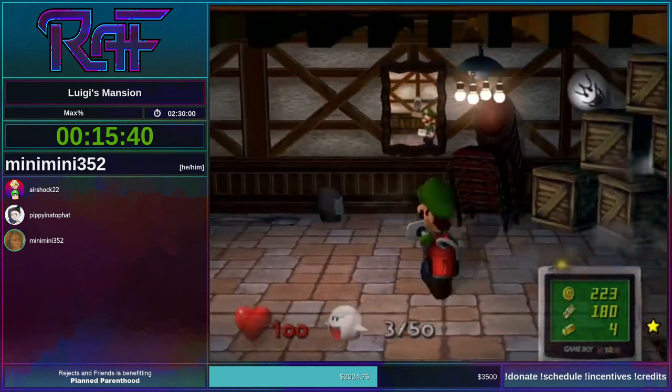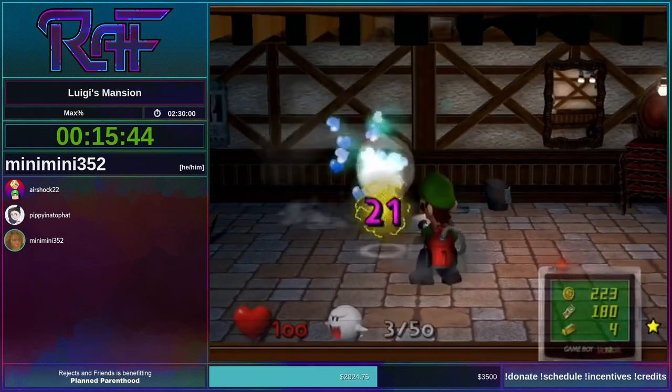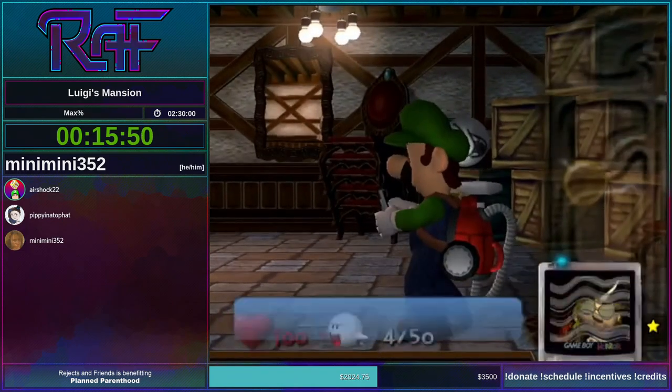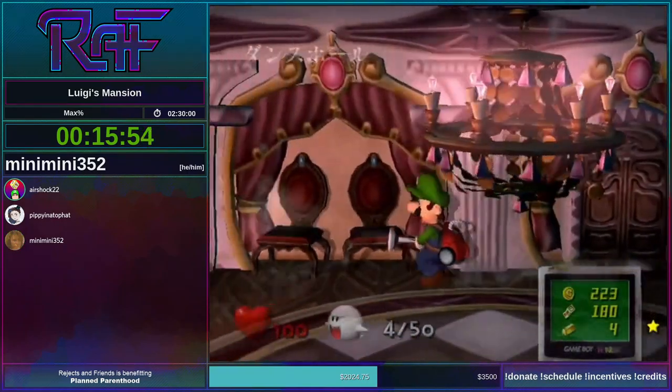Yeah, so we're just going back to some rooms and getting boos right now because we need to get 5 boos before the game lets us progress. This bucket is so painful right here. This is also what can ruin like a minute of your run just because the bucket won't spawn there, but we don't have to worry about it because we already got it.